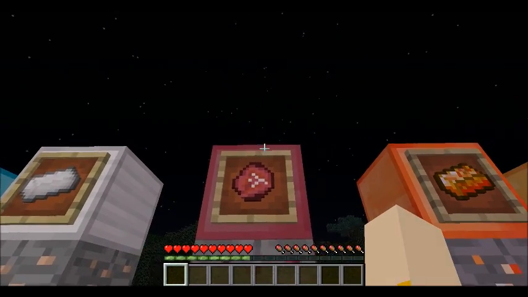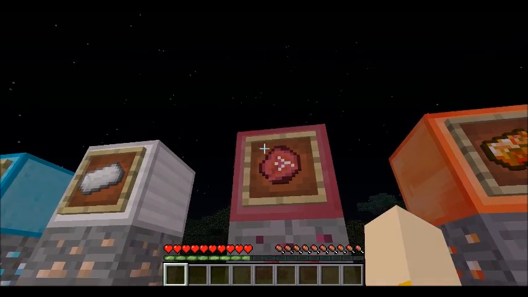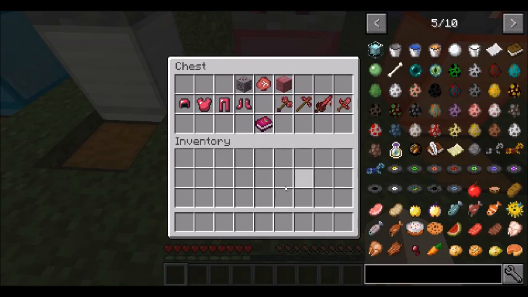I honestly don't know what this is. It's some sort of odd-shaped gem, maybe a geode or something liquid, semi-liquid. I have no idea what this is, but it looks really cool. And here we actually have a lot of stuff.